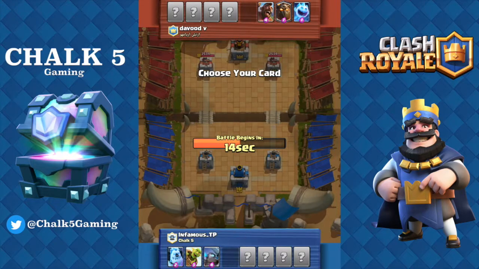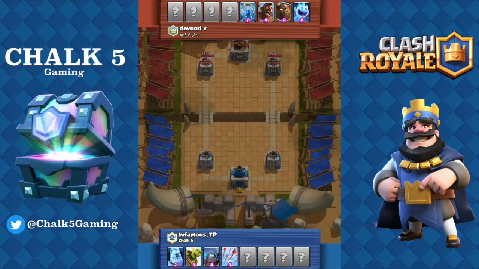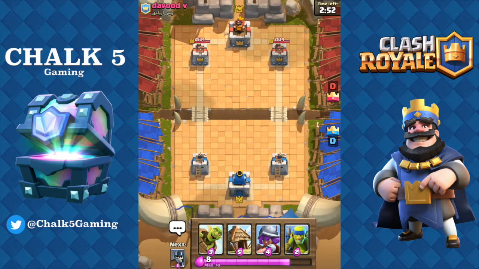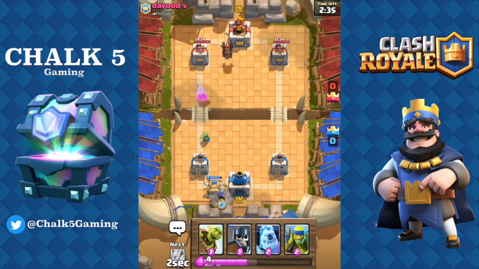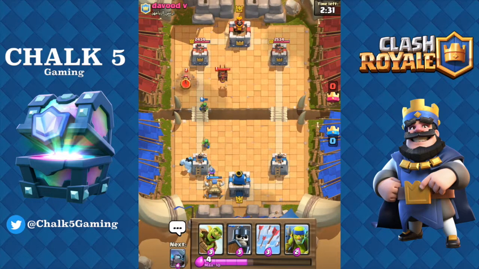I'm going to go for the Pekka, actually. I like the Hog Rider, but not that keen. I've given him some really good cards there. God! Man, this game. Put the Goblin Hut down. I never use the huts. Yeah, good luck to you too, dude. We're playing Davood V. So, right, we can get the Musketeer to help with that. Put the Ice Golem down to protect. Ooh, man.